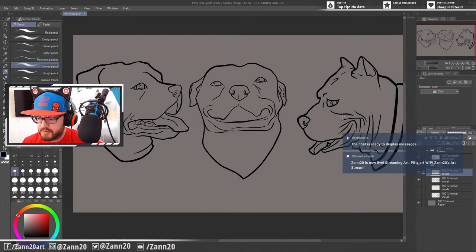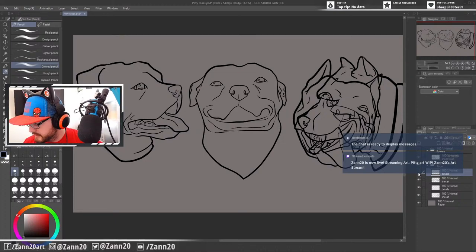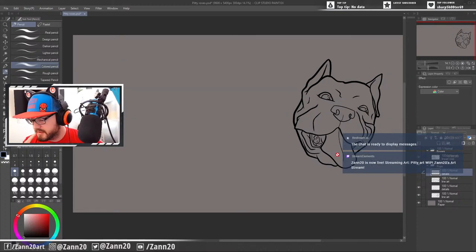This one's kind of a cool one. It's one of the only ones I think that's basically full side view. This one's kind of dopey looking. That one's got its mouth open. The other one has its mouth open too. This one has its mouth open. It looks pretty happy. I don't know. Not totally sure.